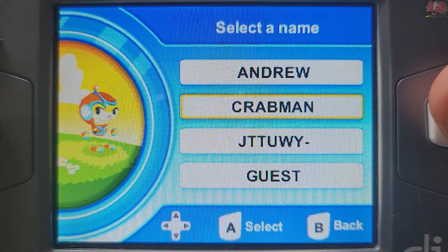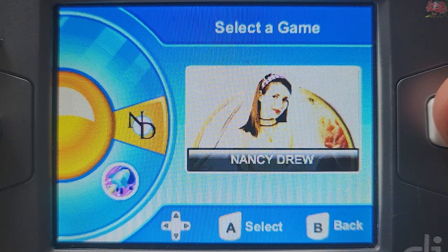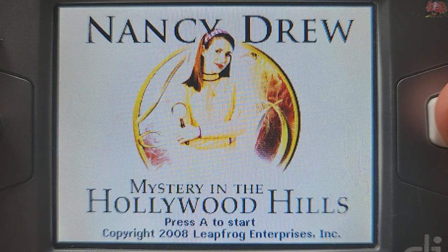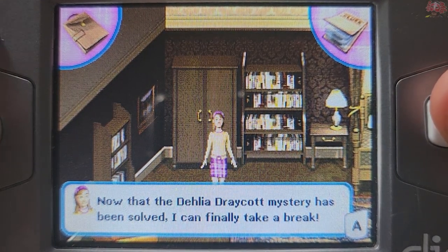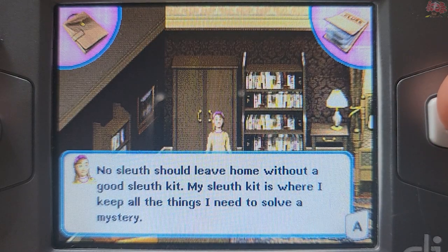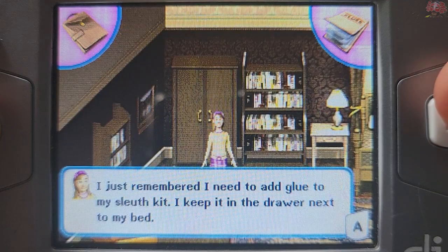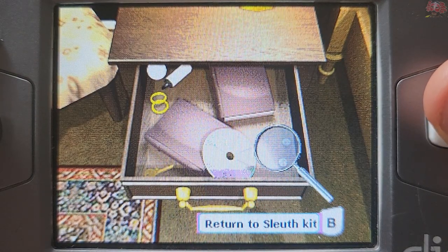Select your name and press. My game. Select a game. Use the D-pad to reveal the hidden clue. Press A to select.